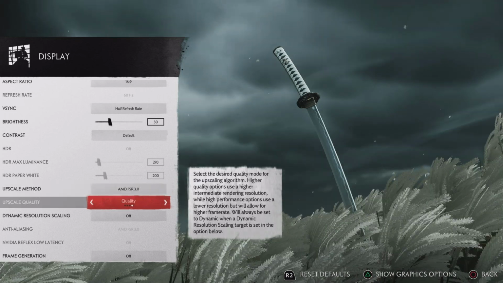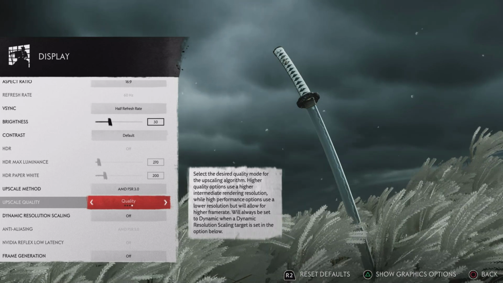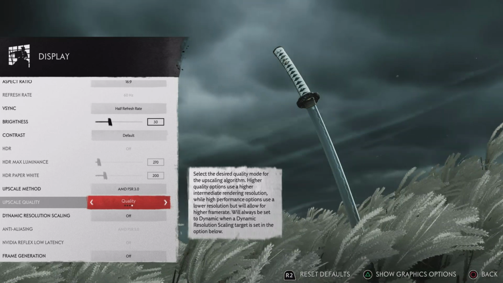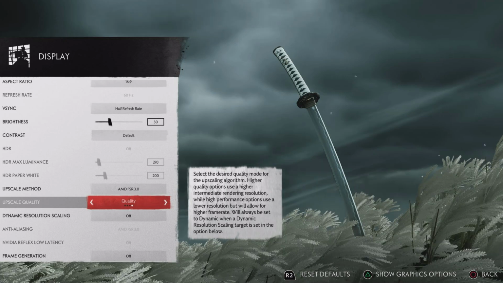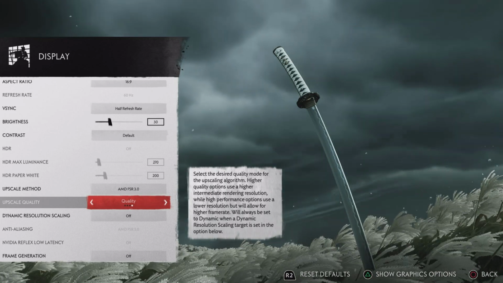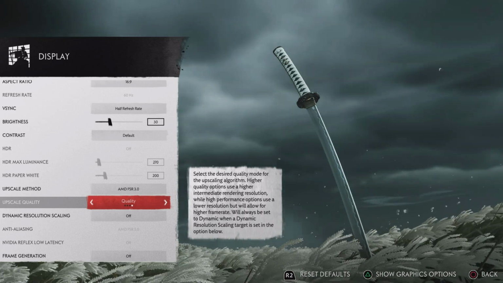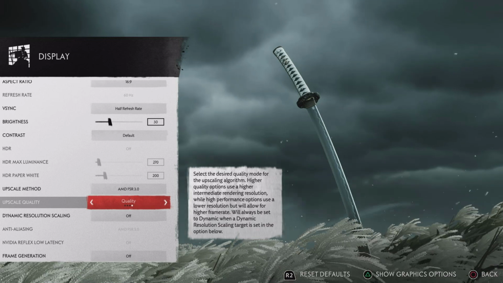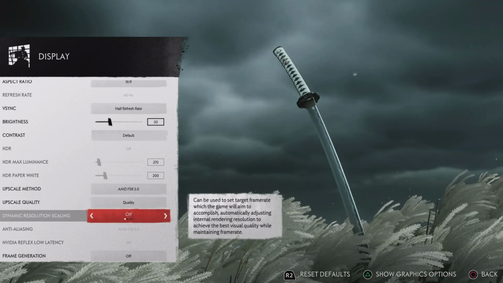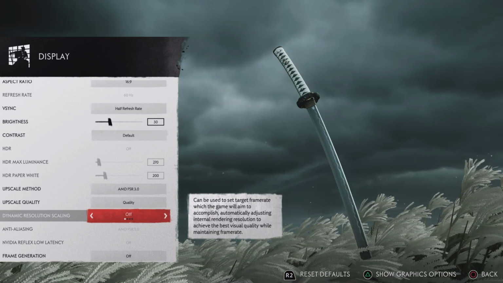I've set upscaling quality to the quality mode. Dynamic resolution scaling, I have set it to off.